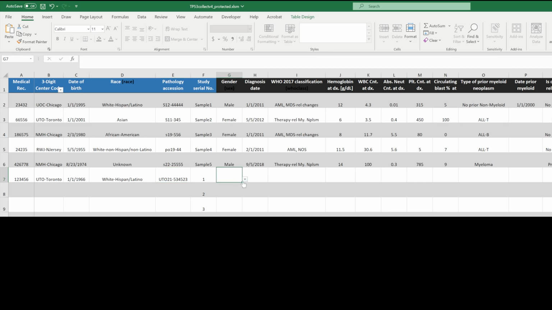Let's get some sex going, female, and then let's enter diagnosis date. There are validations in all these dates, so the diagnosis date has to be greater than the date of birth. So if I enter maybe 1/1/1965, you're going to get an error, and it'll tell you what the ranges really need to be. It needs to be more than the date of birth, and at least 10 years after the date of birth, so the patient can only be around at least 10 or older when they are diagnosed, and it should be less than today's date. You cannot have a patient diagnosed today getting into this database.